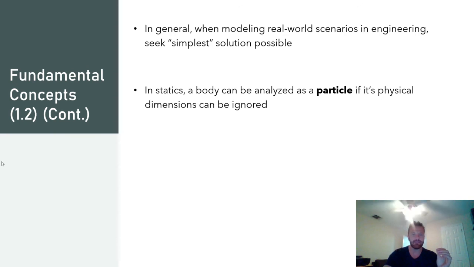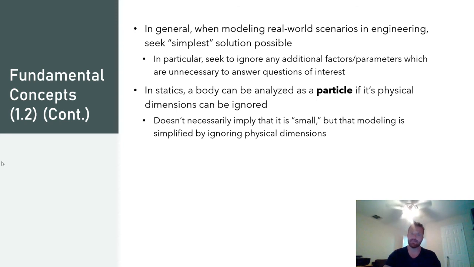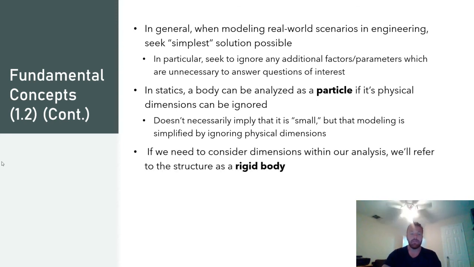So it doesn't necessarily mean that, sorry, my animations were a little bit off. That's kind of what I was hitting at the beginning there about the concept of minimalist modeling. But we're going to call anything a particle that we don't actually have to consider the physical dimensions of in our analysis. It doesn't mean that it's small. If we need to consider the physical dimensions, how big something is, in order to obtain our solution to the question of interest, we're going to call that a rigid body.